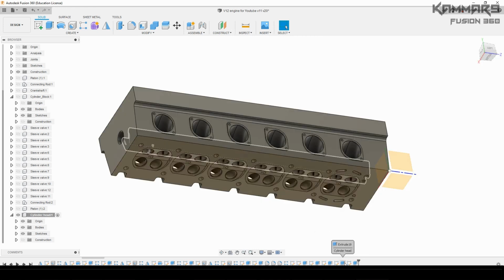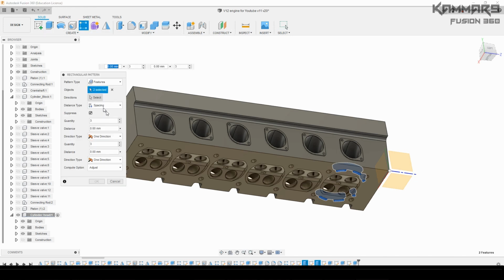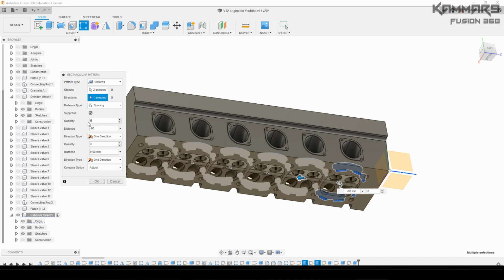Now you have only just to select these features and repeat them, okay, using the rectangular pattern. Put the good quantity and the good distance, and validate, okay.